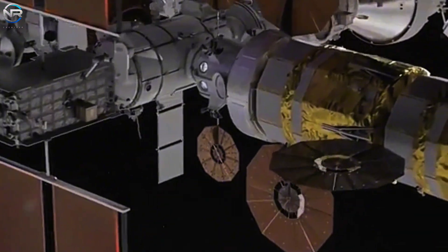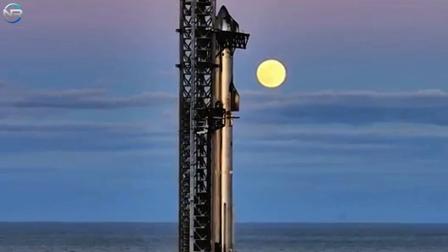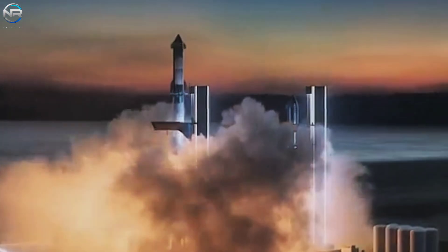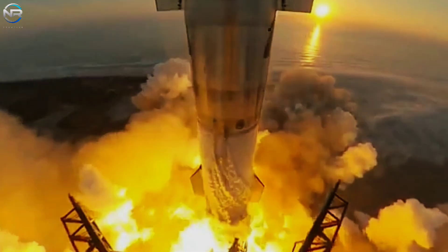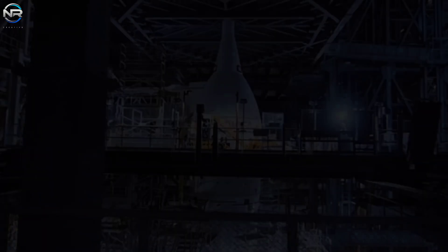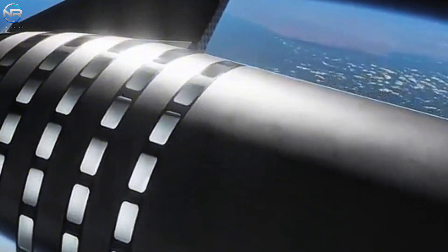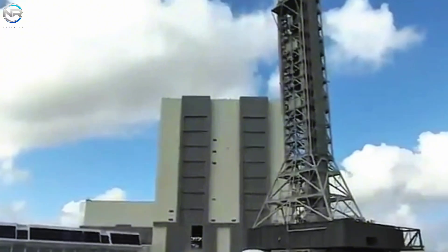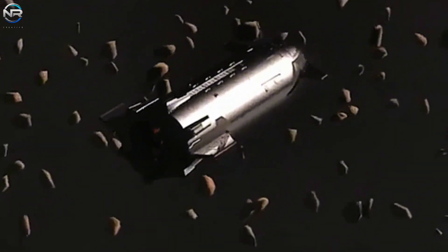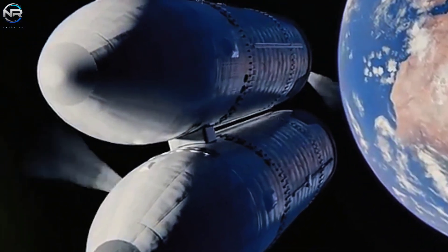Looking at the costs: according to NASA's Office of Inspector General, each SLS launch costs about $2 billion. SpaceX's Starship, on the other hand, is intended to be fully reusable — currently its launch costs between $80 and $150 million, with plans to get that down to about $100 million or less once fully operational. Starship can carry up to 150 tons to low Earth orbit and can carry crew and cargo to the Moon and beyond. In contrast, the SLS Block 1 can only lift 95 tons, while Block 1B and Block 2 can lift 105 and 130 tons respectively. With in-orbit refueling, Starship could surpass the payload limits of the SLS, and its landing capability means it could combine the roles of the SLS and Orion into one integrated system.